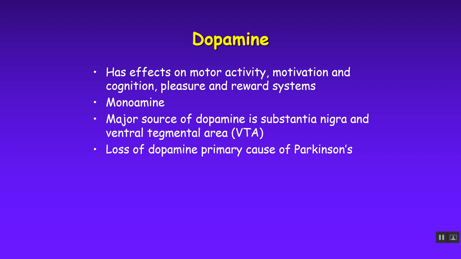It's a monoamine, so it's an amine, a derivative of an amino acid, and the major source of dopamine is the substantia nigra. Substantia nigra means dark body or dark substance. It looks dark. It's stained; it looks like it's got melanin in it that is a precursor to producing the dopamine, so it has a dark look to it. When you take a horizontal cross section through the midbrain and look down, you'll see this little dark patch on each side.